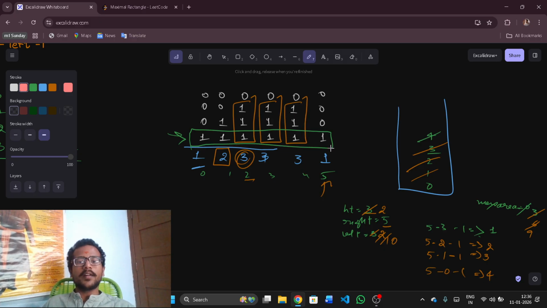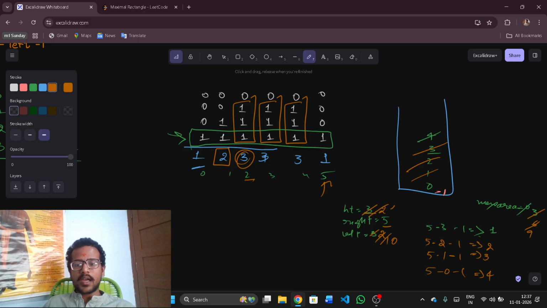Now to get the rectangles which stop at index 5, I'll tell you how we do it. If I remove it, I have index 0, but before that I would have minus 1 pushed into the stack. Now I have index 0, which has the height of 1, the same as the height at index 5.